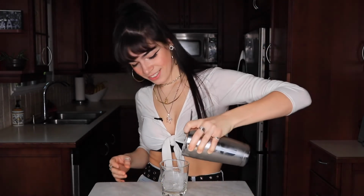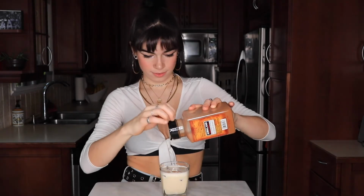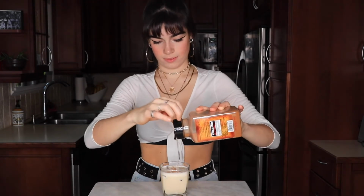So then I've already got my glass full of ice. I'm just using an old-fashioned style glass, and we're just gonna strain this in. Also, I don't know if you can see, but I'm being so messy today, so sorry for that. So then mine, I'm gonna garnish the same. I'm just gonna put some cinnamon on top and then also throw a cinnamon stick in the drink. Perfect, and there we've got our second finished cocktail.